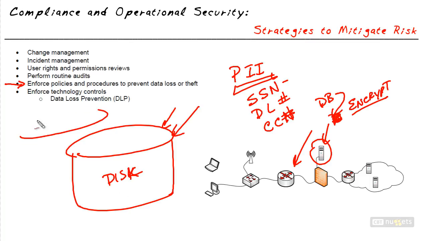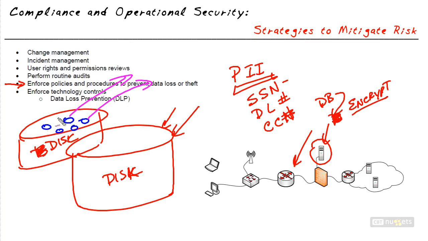Now on the other hand, if we have a disk which is not encrypted, but we have individual files on that disk, and those individual files are encrypted, if those files are copied to some other location, guess what? If they're encrypted here and we copy them over here, or some hacker steals the files, they're still encrypted. In either case, one of the concepts of helping to mitigate risk regarding personally identifiable information is to encrypt that data as it's stored or transmitted on our networks.